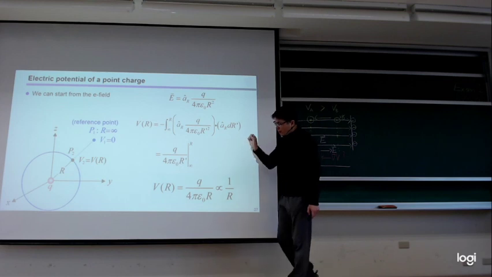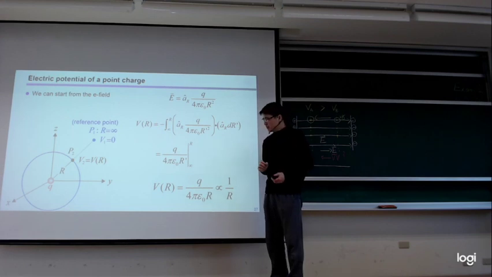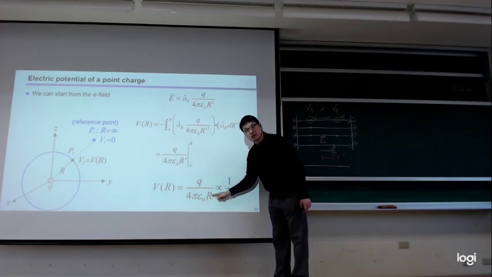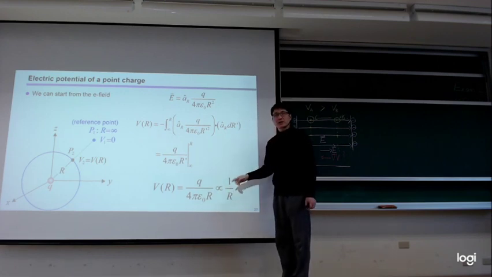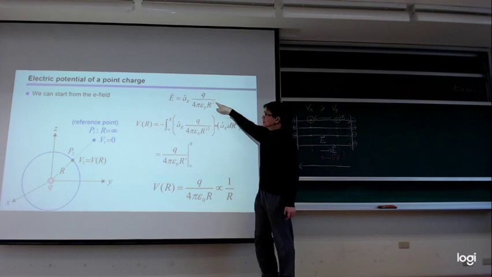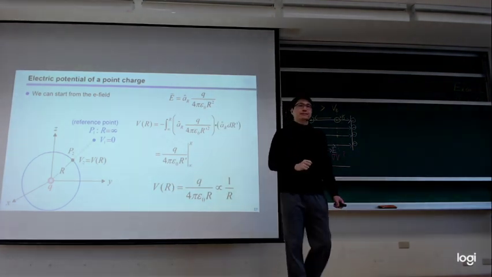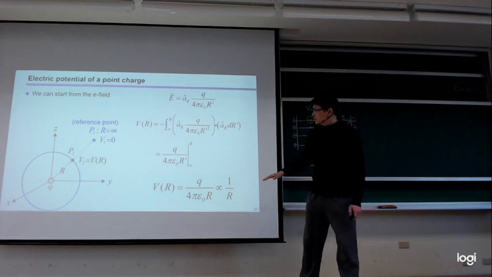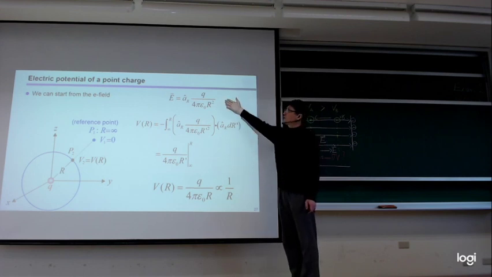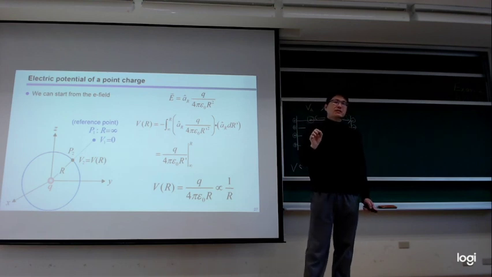So basically, for a point charge, it sets up a scalar electric potential as a function of distance as its charge divided by 4 pi epsilon 0 r. So it's inversely proportional to r only. As compared to E fields, which are inversely proportional to r squared, but E fields are also vectors. Potentials are only scalar. Right? So this is coming from direct integration of our basic understanding, Coulomb's law. Now we know the electric potential of a single charge.